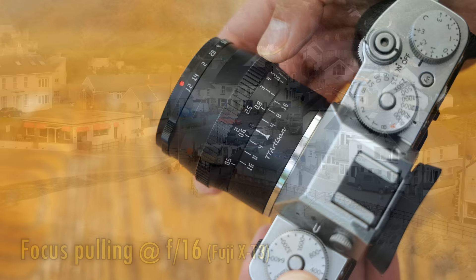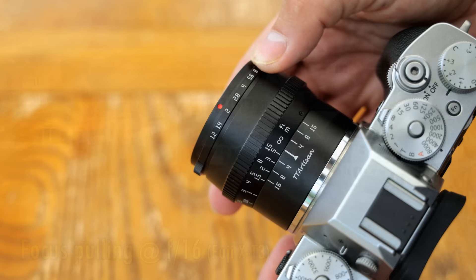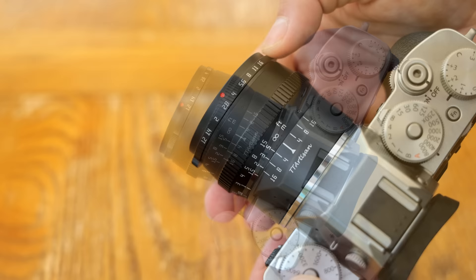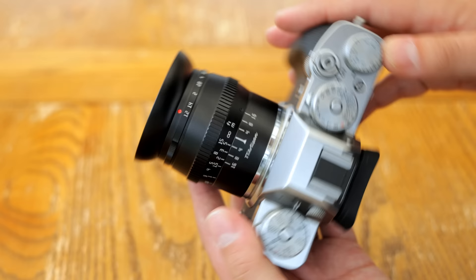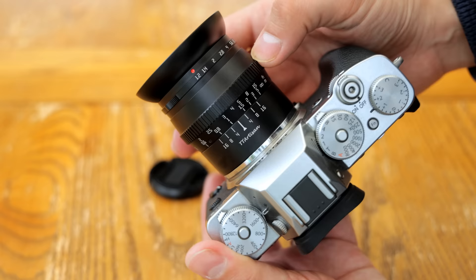Here you can see the lens clearly exhibiting some focus breathing, zooming in and out as you change focus. On the top, you get an aperture control ring. It has nice little clicks at every half f-stop, and the stops are evenly spaced, which is a nice little improvement over other bargain basement lenses you often see. My copy of the lens came with a screw-on cap, but you can also get a little hood and plastic lens cap combination separately, which is a bit more useful. There's also no weather sealing to be spoken of here. Its front filter size is a small 52mm. Overall, this is a dead simple little lens — simple as they come — but still pretty tough and perfectly usable.